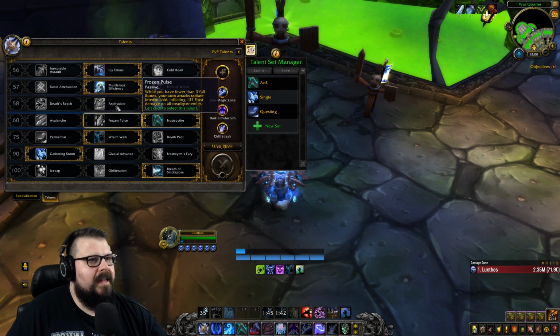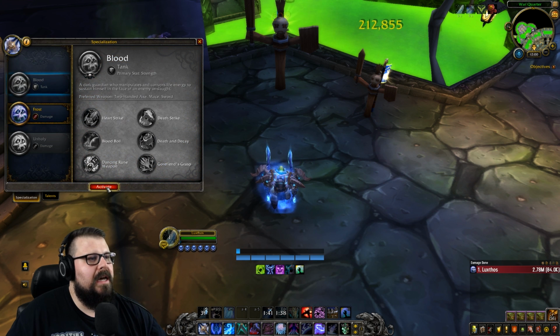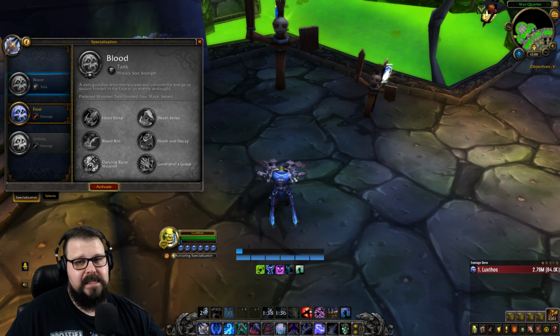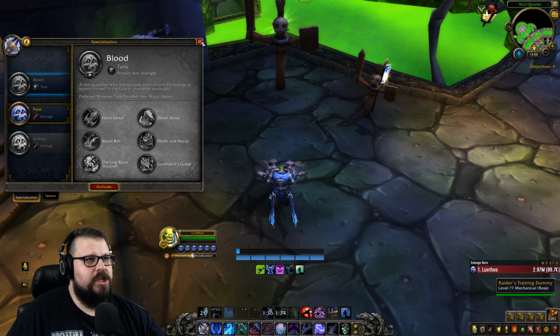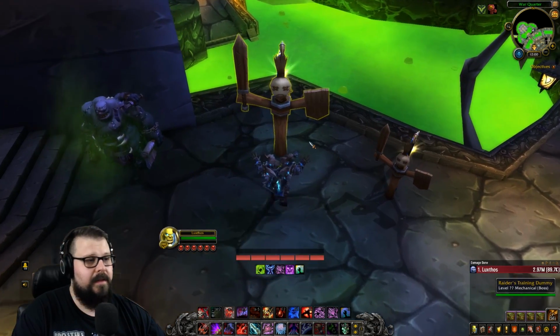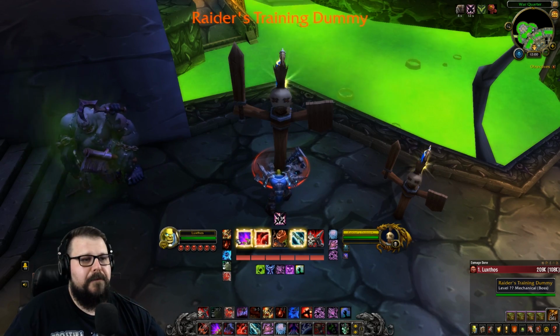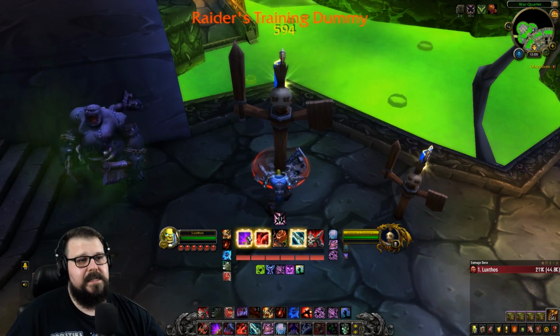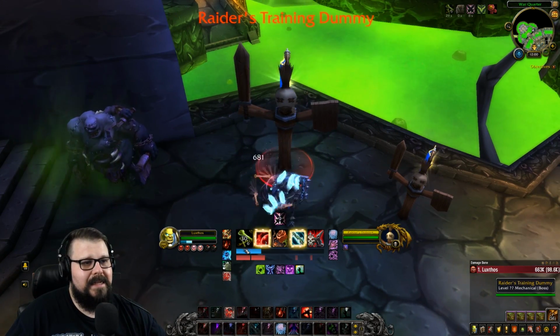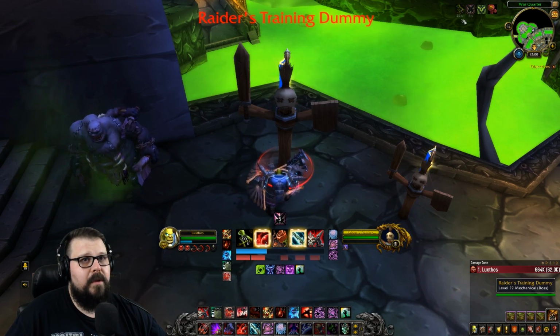Is there anything left that we need to cover? I think not. Let's move on to Blood. Blood is even simpler. The rotation is pretty straightforward. There is not much to it. There is not a lot of configuration, but it's going to be very helpful. If you don't have any Bone Shield, it's going to tell you that you need your Marrowrend. Then it's going to track the number of stacks that you have available on yourself.